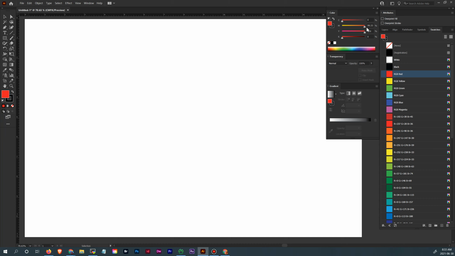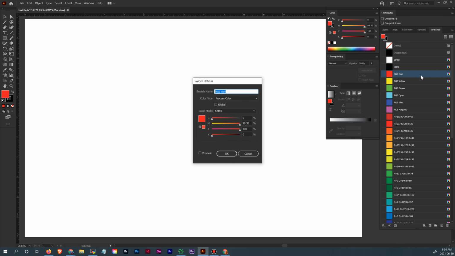This color palette here shows me what the mix is for this red color. But as soon as I change a value on it, I'm no longer working with that swatch. I'm now just making an entirely new color, and I can go along and draw a shape in that. But if I don't save it, I can't ever match it up again. So this is where this idea of making global colors comes into play. You click this global palette.